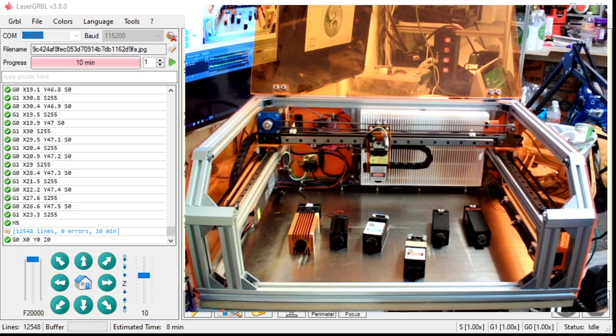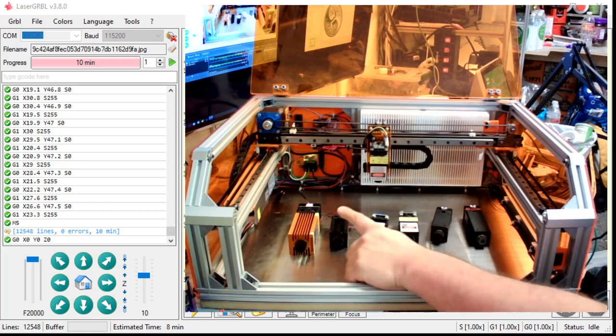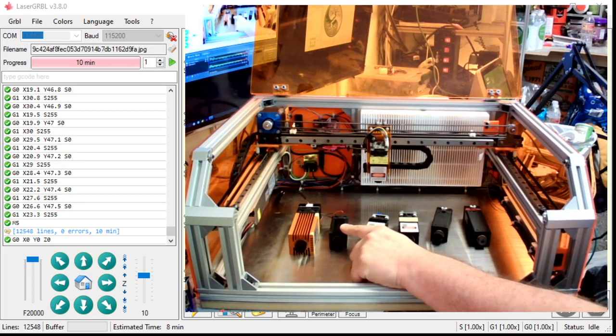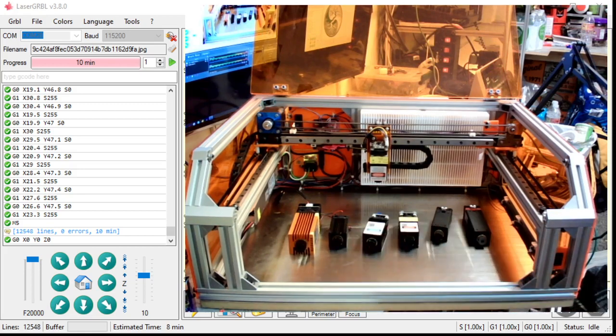So what do I use these for? These 3 watts are the perfect general purpose laser. They do a great job of doing grayscale engravings. They do a great job of black and white high speed engravings. They can also cut. I've had a lot of success cutting 1/8 inch acrylic. I can cut black 1/8 inch acrylic and orange 1/8 inch acrylic. I've also had success cutting birch with it.